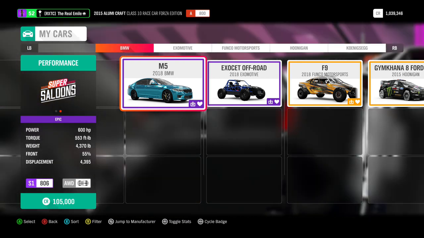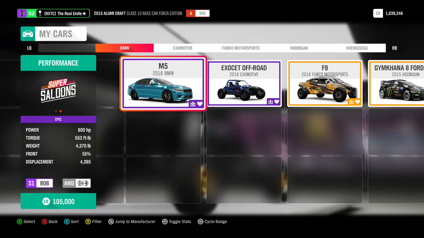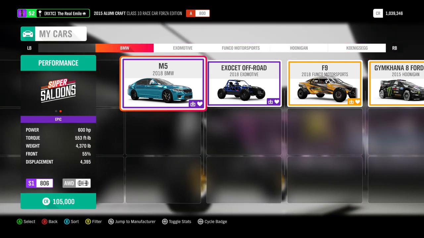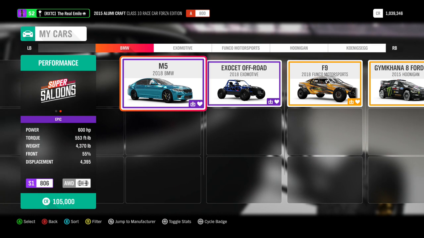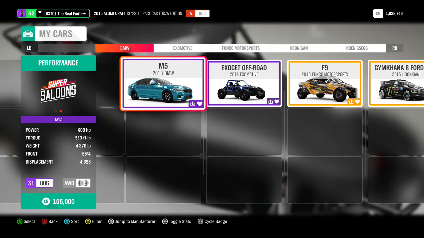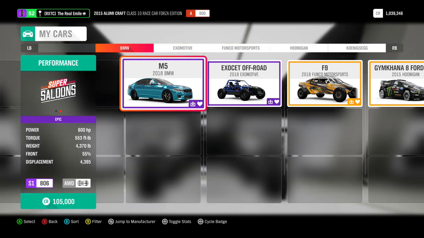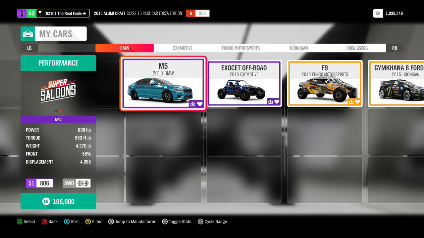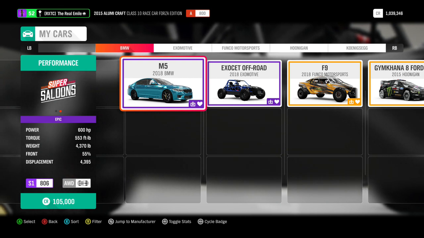We begin with the first car, the 2018 BMW M5, 600 horsepower, 553 foot-pound torque, 4,370 pounds of weight, front-engined all-wheel drive, S1 class, 806 PI. A very anticipated car. This is the new BMW M5, the first ever all-wheel drive M5, previously only featured in Need for Speed Payback, which is hardly a game you can really test a car on because it's a bit naff. But it's finally here in an actually good game, so we can take a look at the M5 properly.